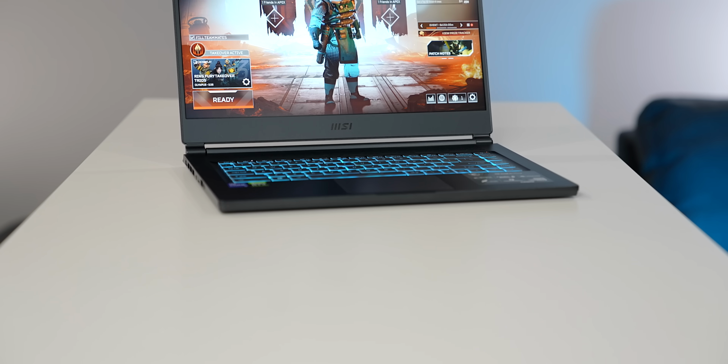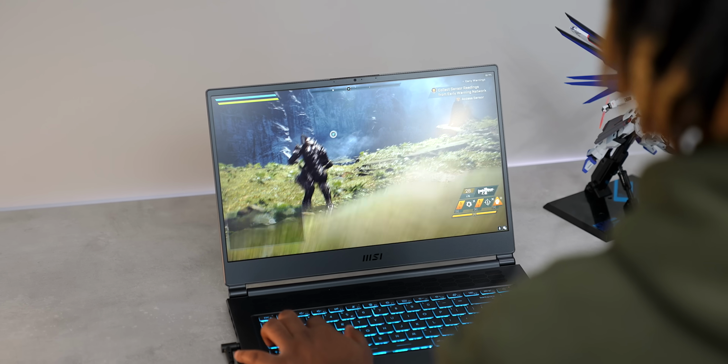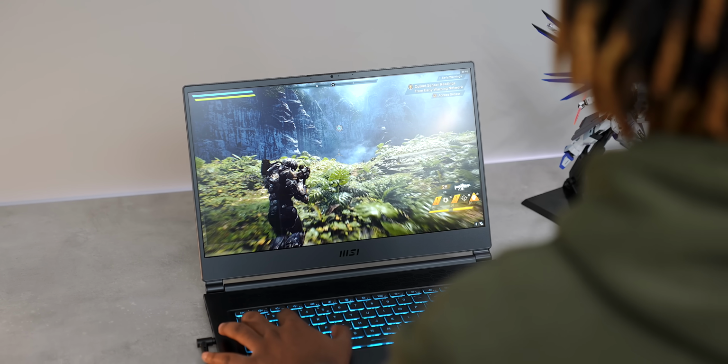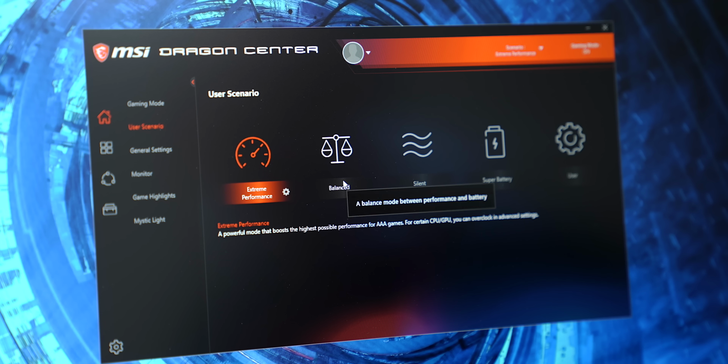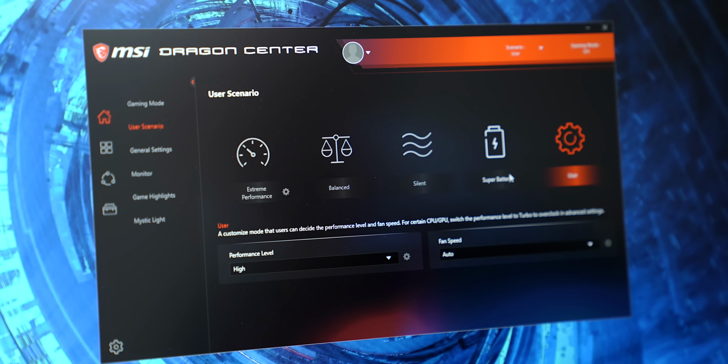Now, I was personally playing Apex in extreme performance mode, but when you're in that mode, of course, you know those fans are going to kick up, they're gonna make some noise. But if you're playing a game like Apex or any other first-person shooter, chances are you'll probably want to play with some headphones. That's probably the best way to go about it. You get a nice headset, and then the fans aren't really an issue at that point. You can even play it in the lower settings if the fans are an issue, but you might not get that peak performance that you typically get when you're really pushing it.